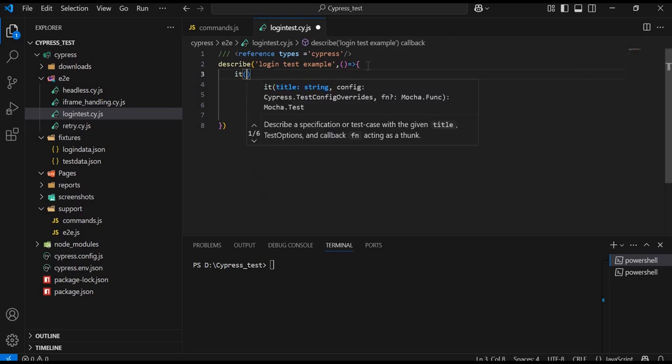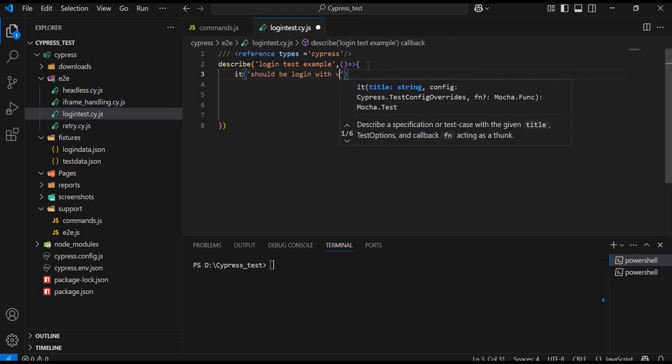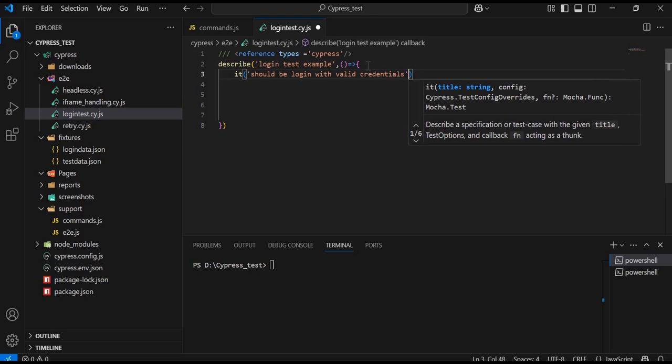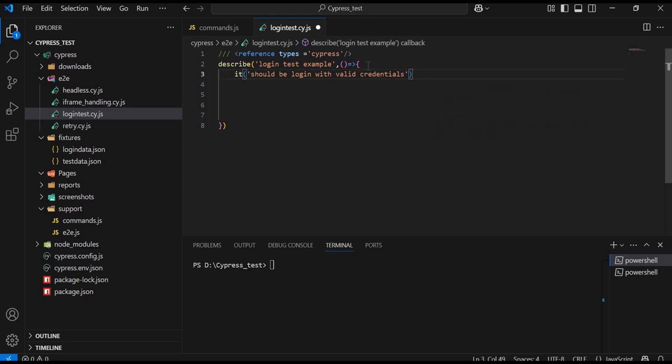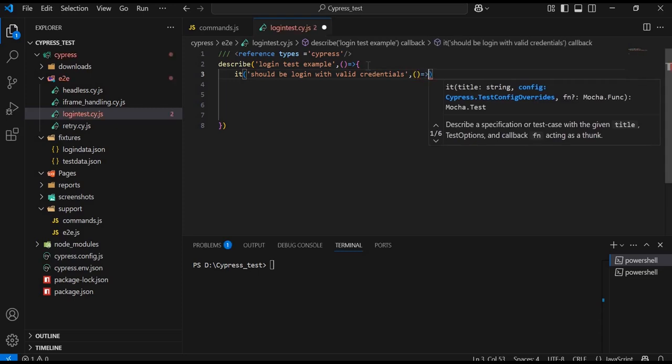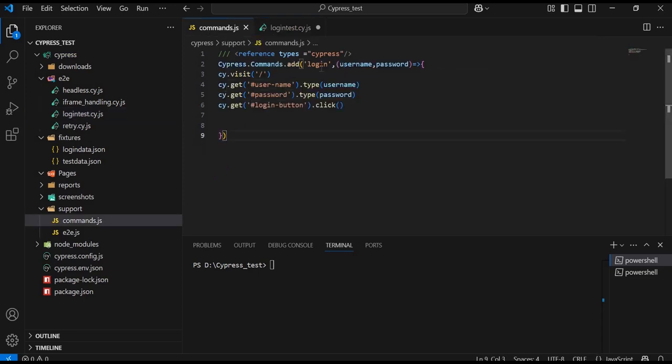It should login with valid credentials, and then a callback function here. Now we just need to call the function. Here we define the locator.